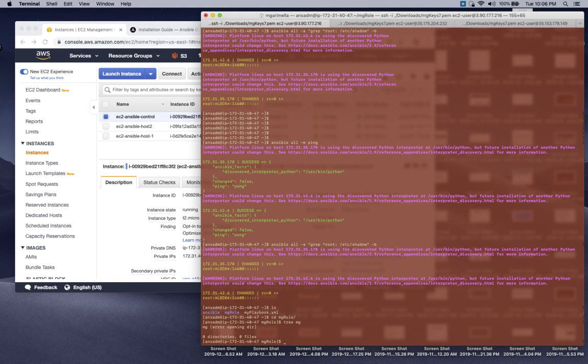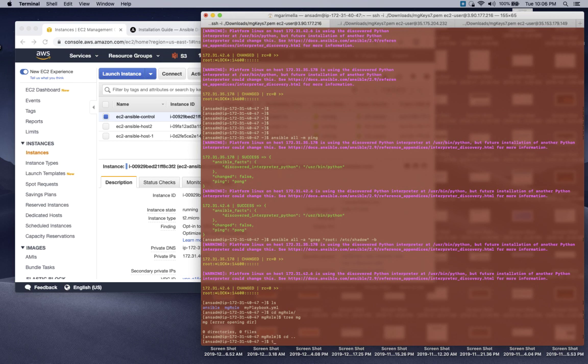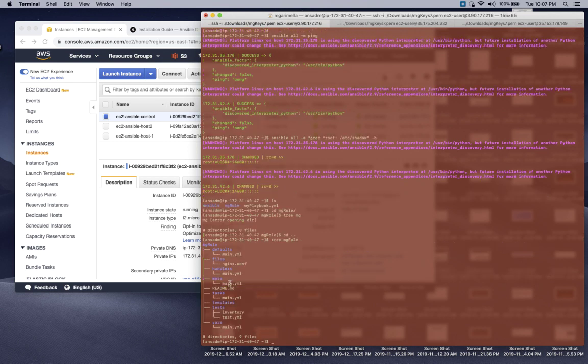Let me go back one second and run tree on mg role. You can see the structure we saw before in the presentation, and the main thing we are interested in is tasks, that is the main.yml file. Then of course handlers is another one, in case something goes wrong or for orchestration events we want to capture. And files is where, as I mentioned, I typically keep any web server configuration files, and I can use them.